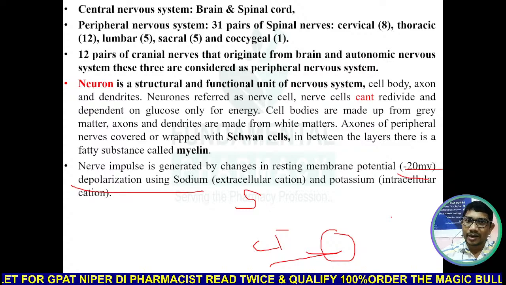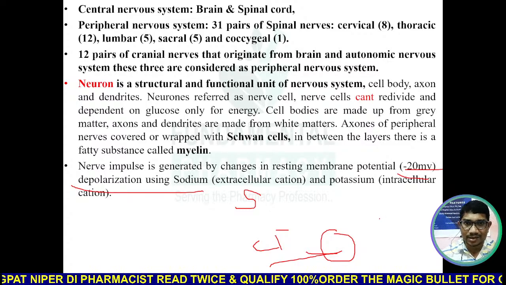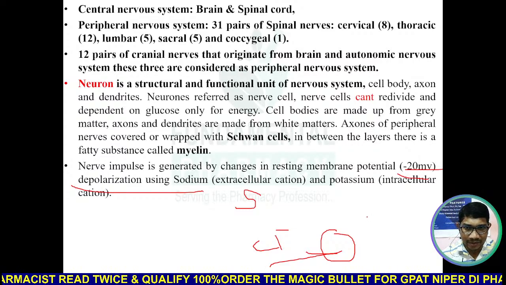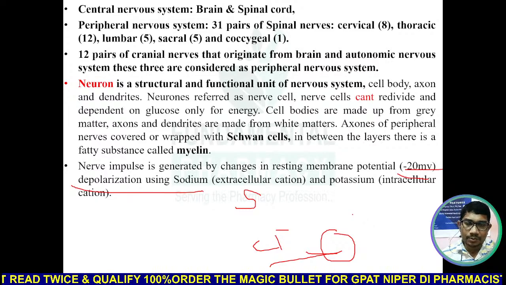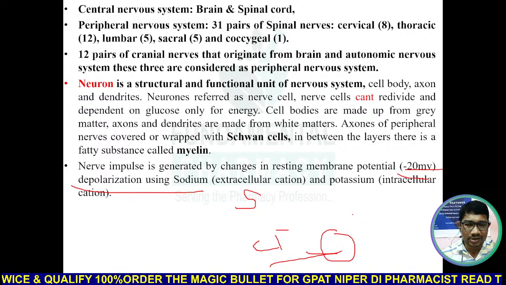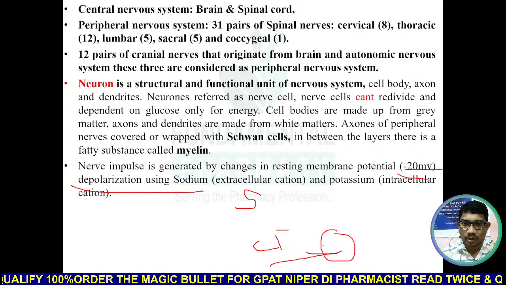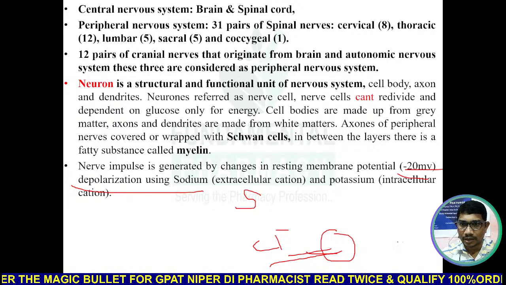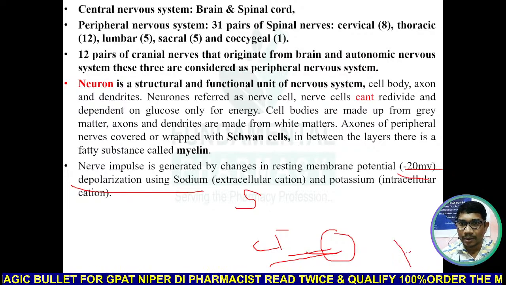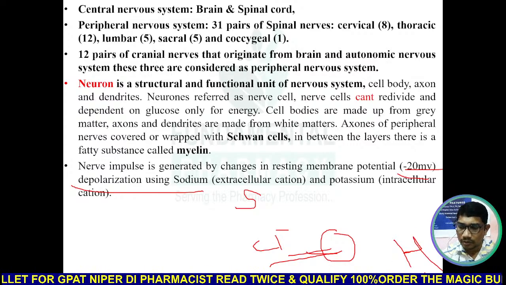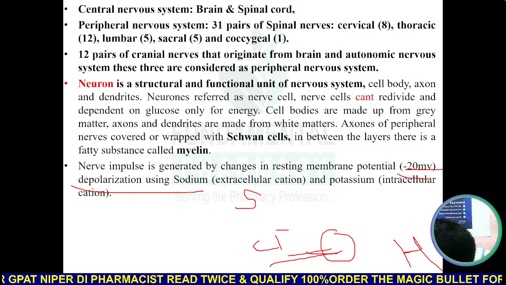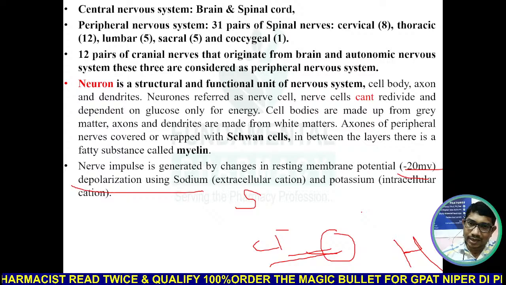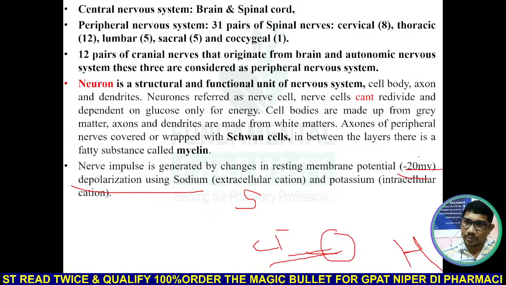What does depolarization mean? When a cation from outside the cell, like sodium or calcium, goes inside the cell, it disturbs the intracellular negativity, and that is known as depolarization. Depolarization results in the stimulation or generation of impulse or conduction of impulse. So if chloride goes inside the cell, it causes hyperpolarization. More negative environment inside the cell, and hyperpolarization results in inhibition or non-conduction of impulse, and stoppage of impulse.